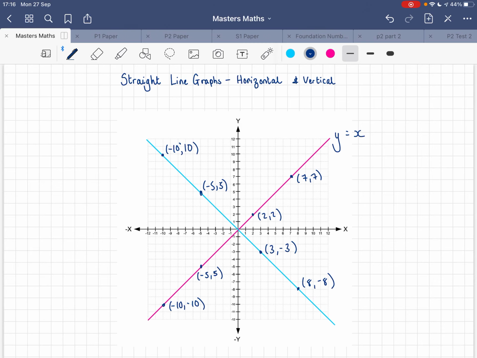Obviously that switches depending on which quadrant of the graph we're in. This is the second quadrant and this is the fourth. So it only goes in those two quadrants of the graph. But depending on which one we're in, in the second quadrant, the x is negative and the y is positive. When we get into the fourth quadrant, that switches around and the x is positive and the y is negative. But they're always the same number, just with the sign switched. So this graph we call y equals -x.